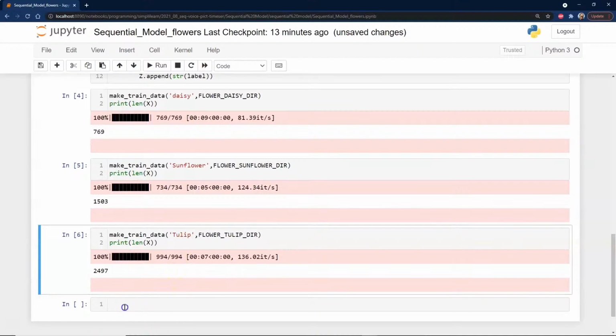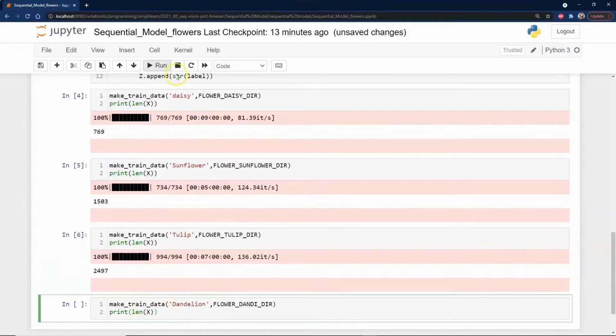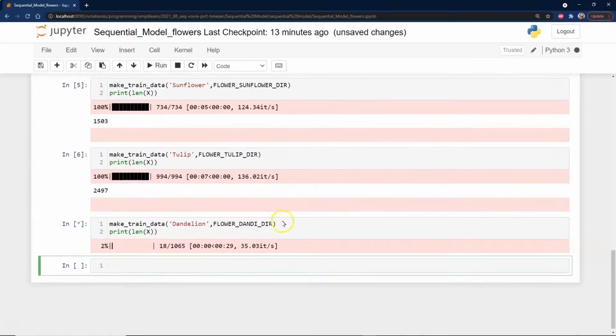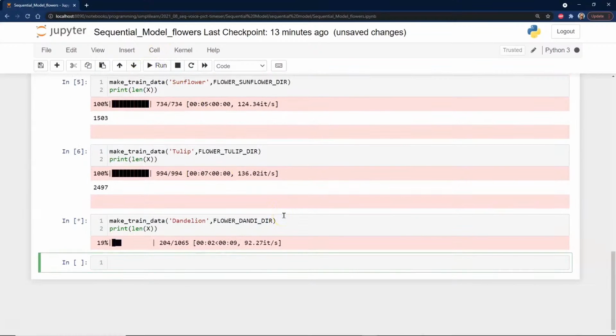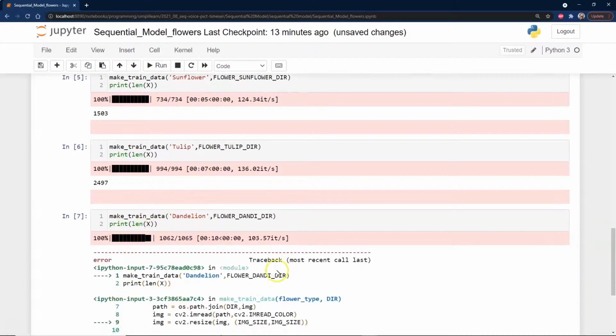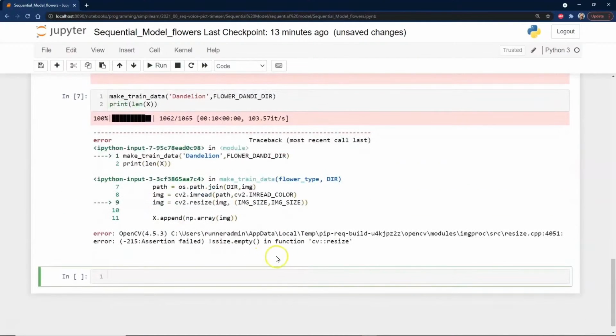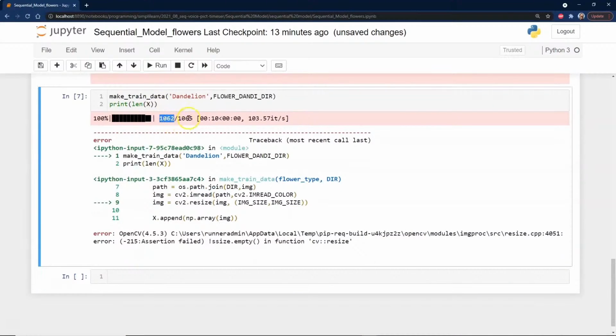Jupyter has some cool things it does, which makes this really easy to deal with. But at the same time, you would want to go back in there depending on how many times you rerun this, how many times you pull this. So when you're finding errors going in here, there's a couple things you can do. There's our error. I knew there was an error. This processed 1,062 out of 1,065.